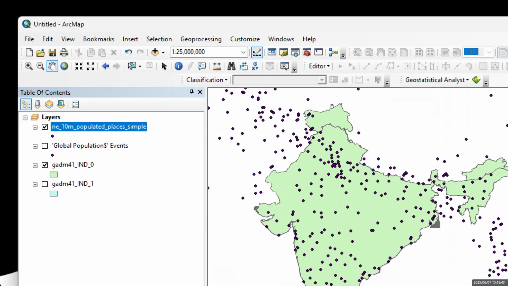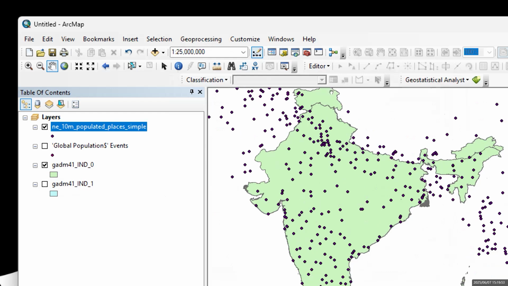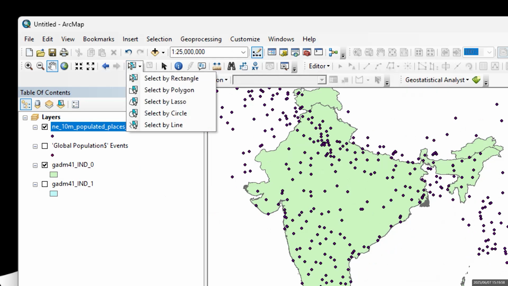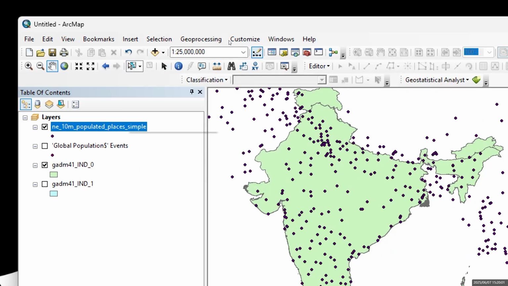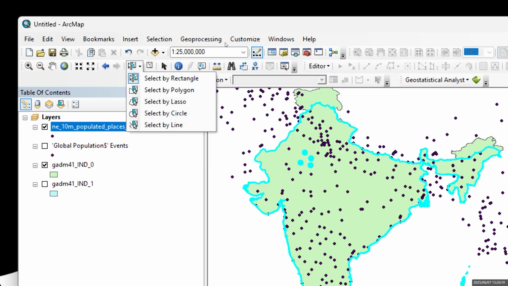Now this shapefile I have already added, and again I want to extract the values of the area where I am interested to do some analysis. Yeah, you see, we can select it point by point. You can select wherever you want, whichever points you want. And as I've shown you earlier, there are multiple options.